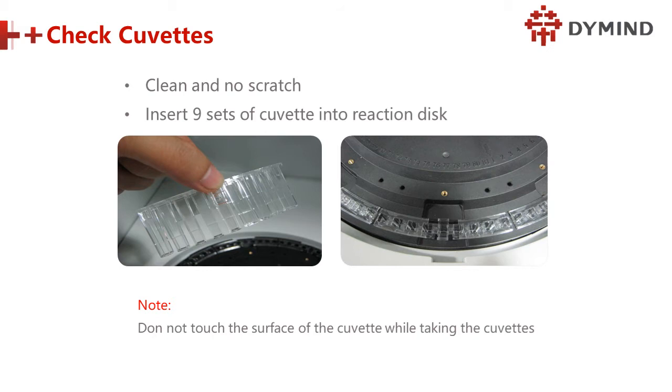Do you know why there must be no scratches? Very terrible. If scratched, the result is never stable. So when we take the cuvette, look at the finger. It's not at the bottom, but at the top. Okay, so insert a set of cuvettes into the reaction disc. Do not touch the surface of the cuvettes. When taking the cuvettes, do not touch here.